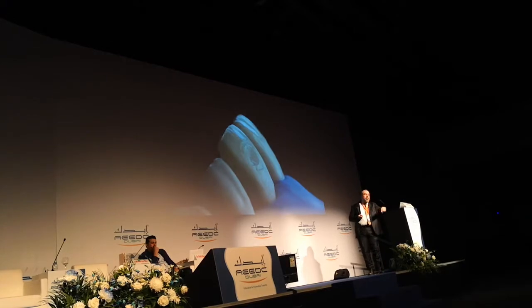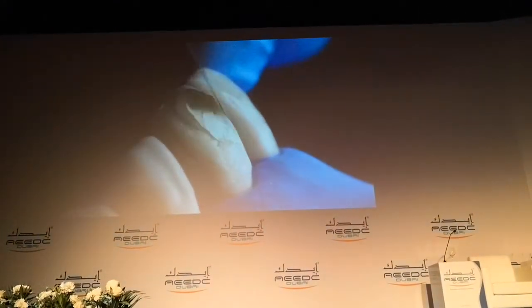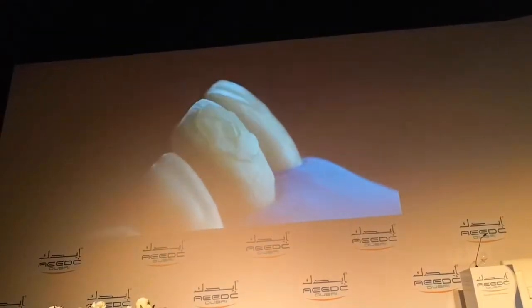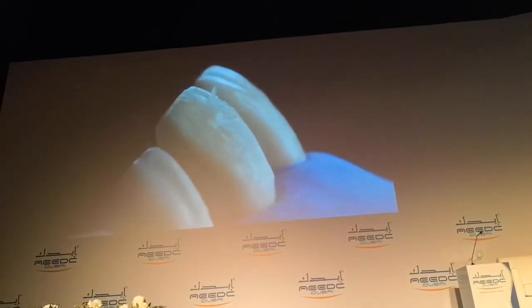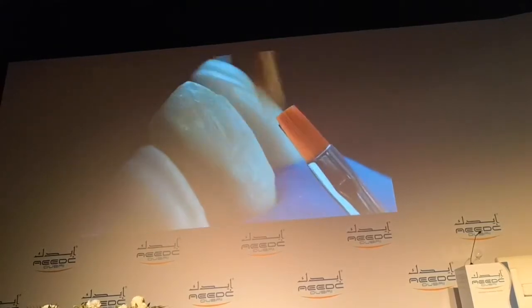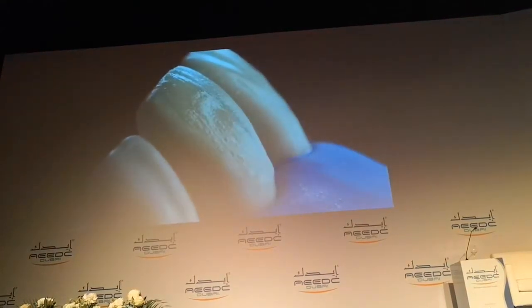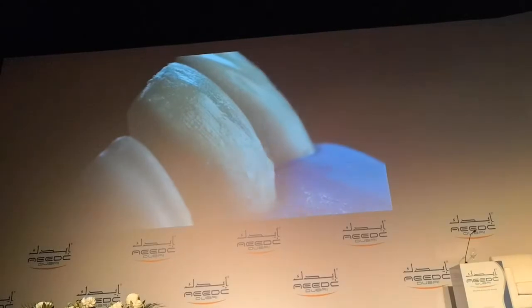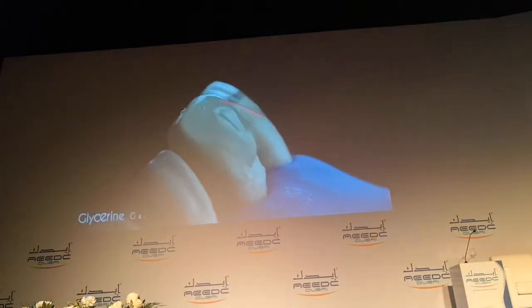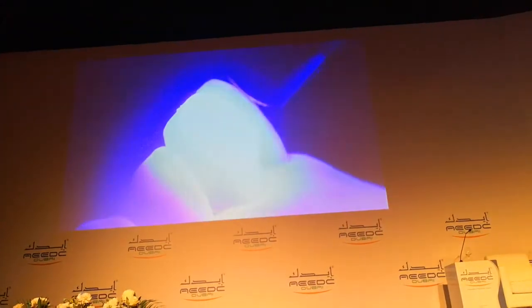And this is the video that I keep here just to show you — if you have a class 5 or repair things, because sometimes you have an air bubble, or you need to change some part, or you have a class 5. Just using one shape, like an enamel shape, and then you can just try to adjust the composites and move it to different directions. The metallic instruments are not that useful as the sable brush. So working vertically you move the composites, you try to balance the thickness and try to give some convexity just to make it more realistic in appearance. And before final curing you need to add glycerin, otherwise the surface will not be that well polymerized and finishing and polishing won't be that easy.